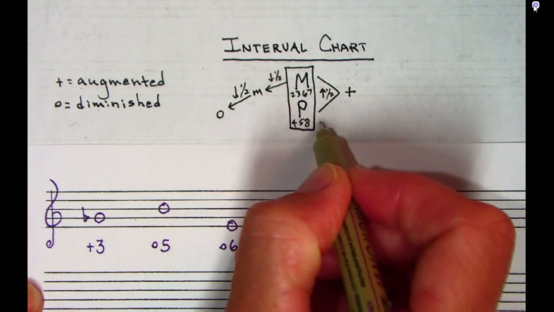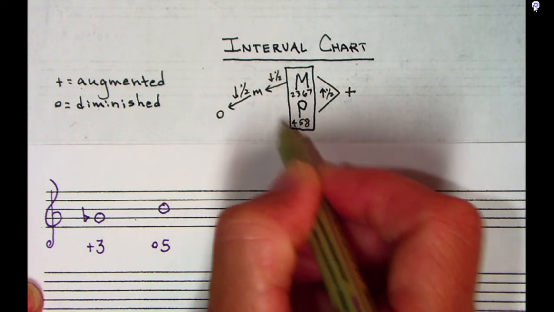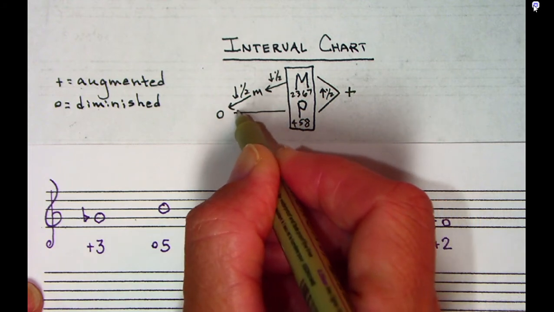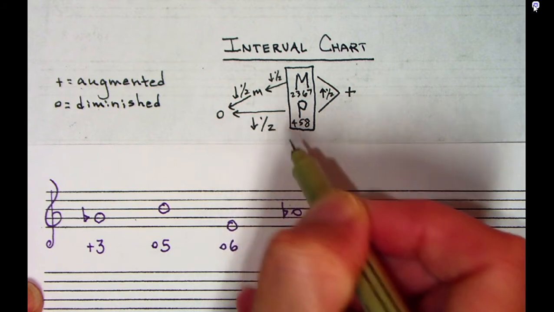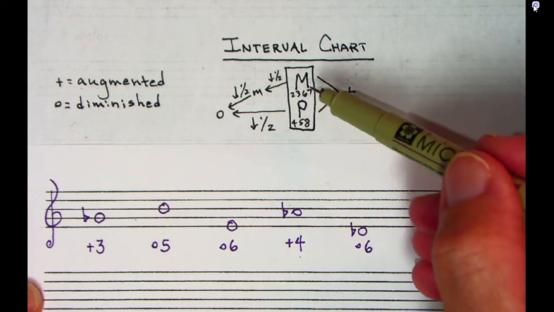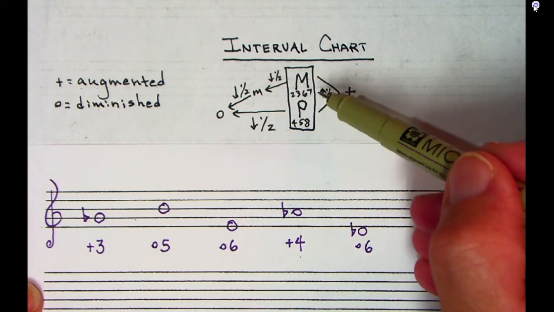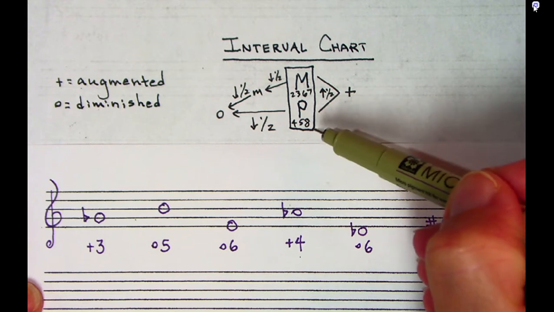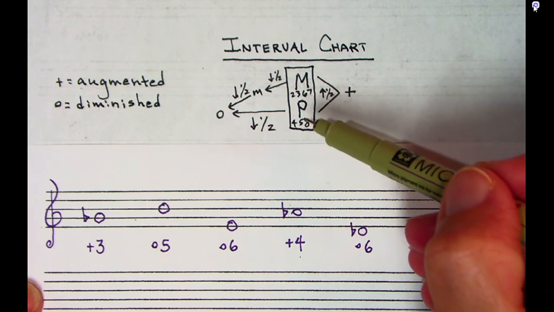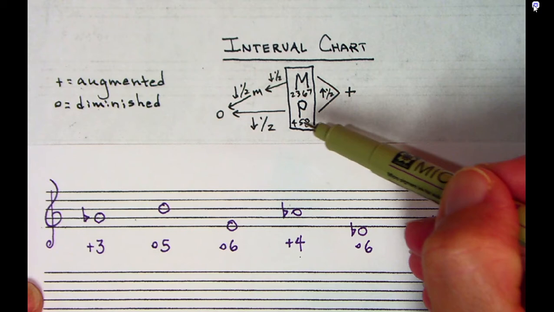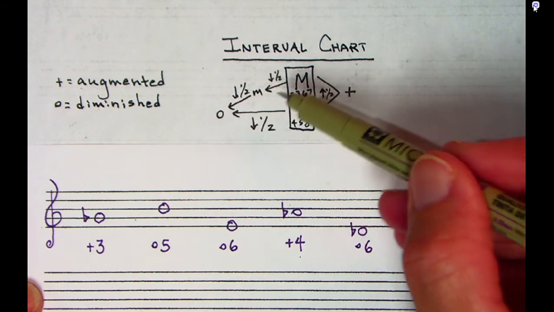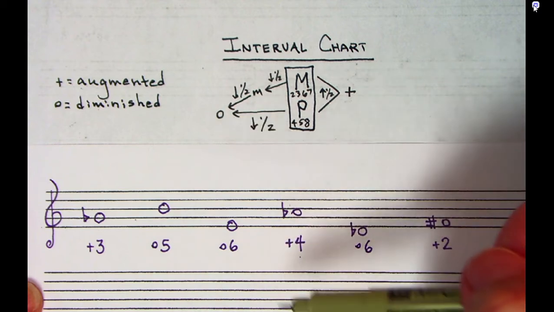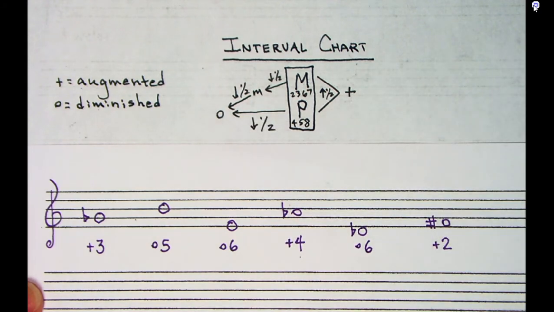If it is a 4, 5, or 8, and you want to diminish it, it only has to be lowered 1 time, 1 half step. That's why it's important to remember that your major intervals are 2, 3, 6, and 7, and perfect are 4, 5, 8. Because if it's a 4, 5, or 8, you put it in the key first and then only lower it 1 half step. But if it's a 2, 3, 6, or 7, you must lower it 2 half steps to make it diminished. They're all the same for augmented.